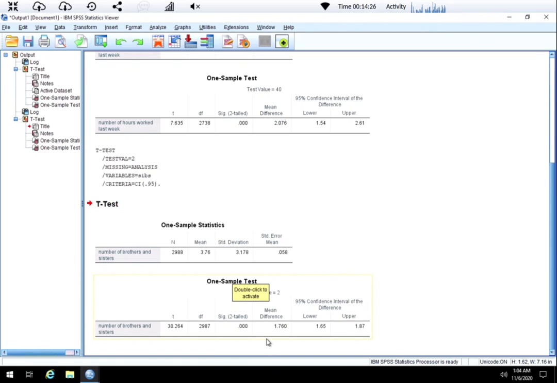And you can see that Americans have significantly more siblings than 2 siblings. So they have significantly more than 2. So you can go through different examples to look at one-sample t-tests. I'm going to make another video that shows you how to do tests of mean differences.